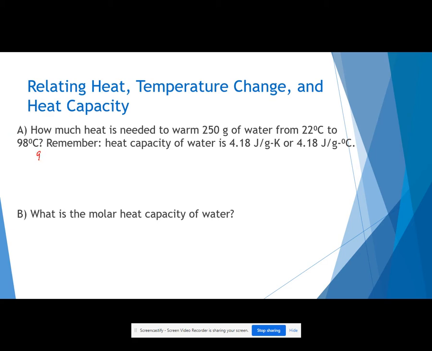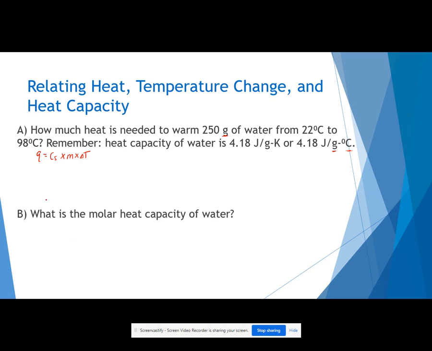My equation is Q equals specific heat times mass times delta T. So we can go ahead and start plugging in things we know. One thing you should do before you start plugging in things you know is making sure that your units are matching. So here my unit is in grams. If you look down here, it has to be in grams. Here, my units in Celsius. Temperature, like I said on the previous slide, it doesn't really matter. Notice these numbers are the same, whether it's in Kelvin or Celsius. So here we have Celsius. So our units are all matching up.